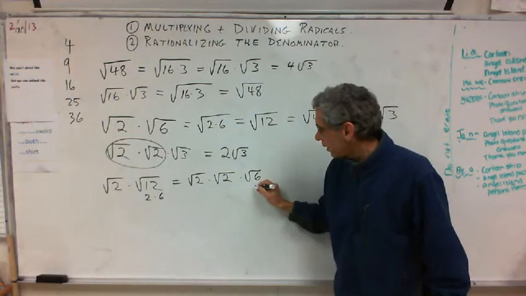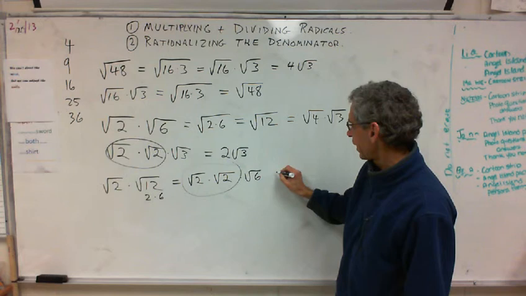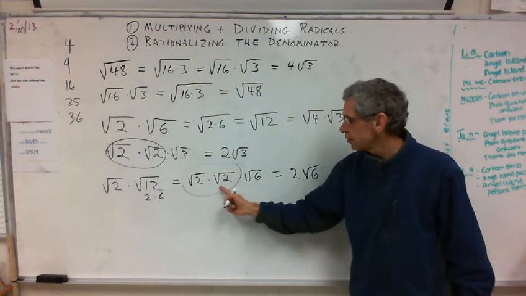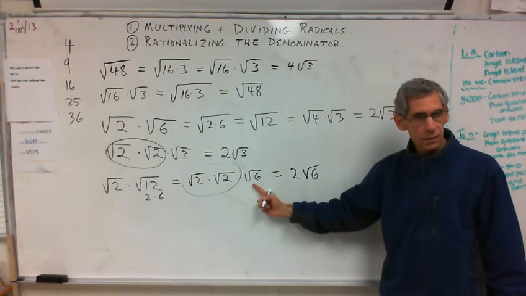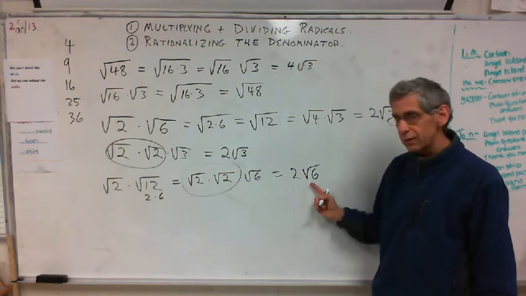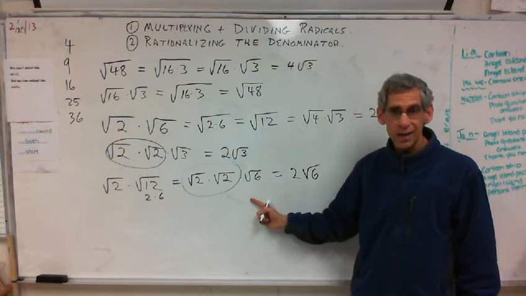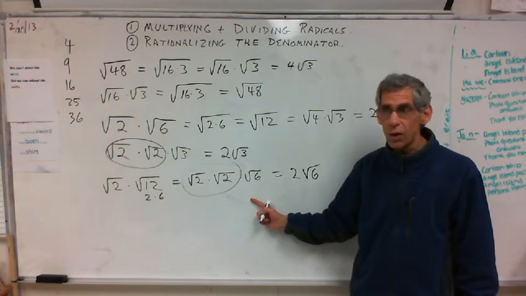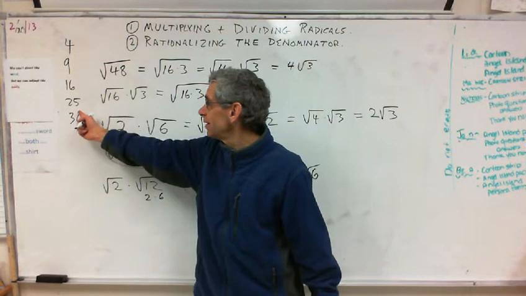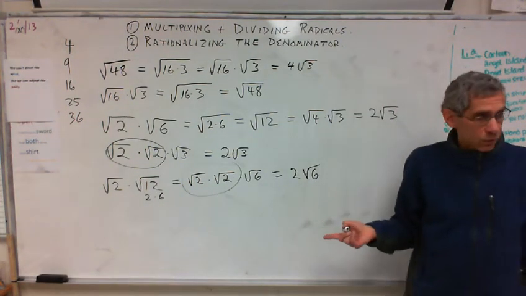But if I do that, I notice this is a pair. As soon as I see a pair, that tells me I'm going to have 2 times the square root of 6, right? That comes out as a 2. Are you with me? Times the square root of 6. Now, I could break the square root of 6 down further. But let me ask you, can I really simplify the square root of 6? It's a small number, so you can usually figure it out. Does 4, 9, 16, 25, whatever, go into 6? No. So I can't go any further.